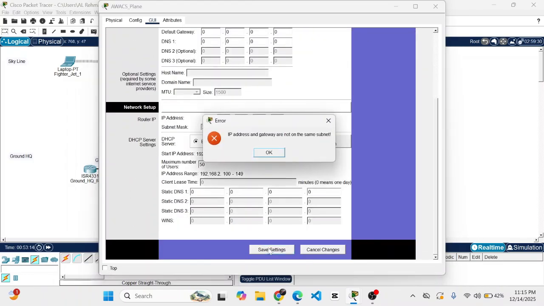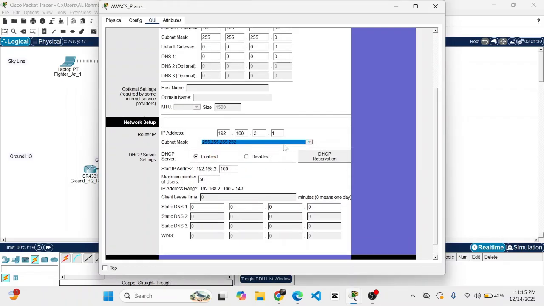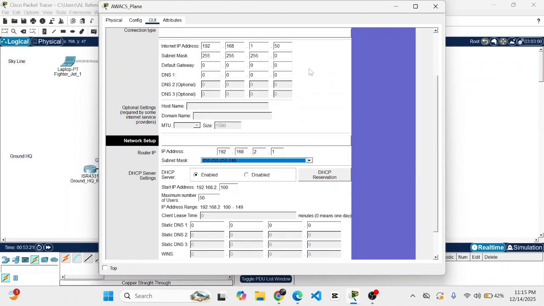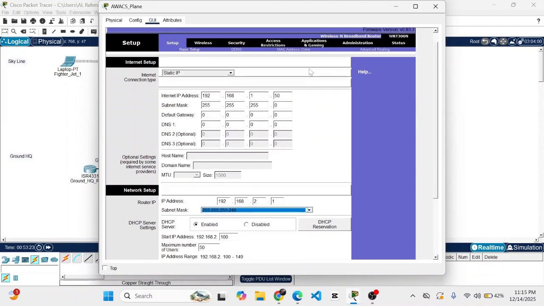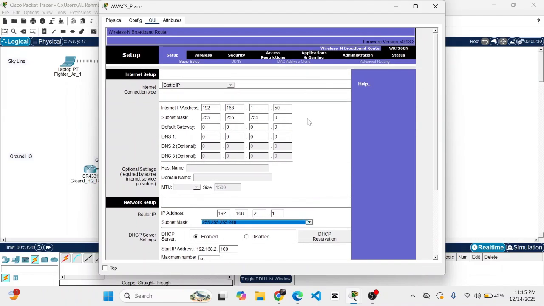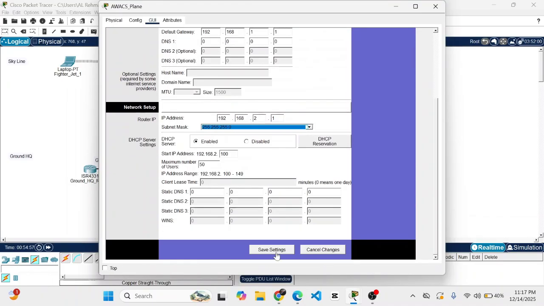Save settings. Oh, yeah, we have not provided its default gateway, 192.168.1.1. So it has been done here.